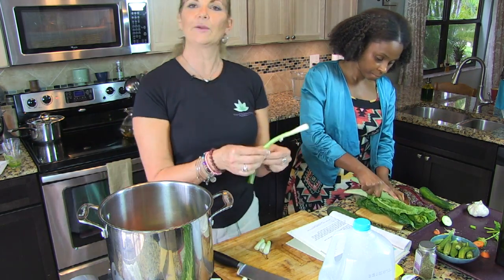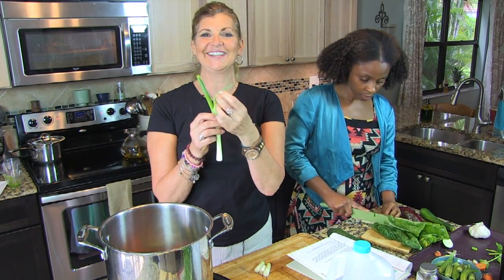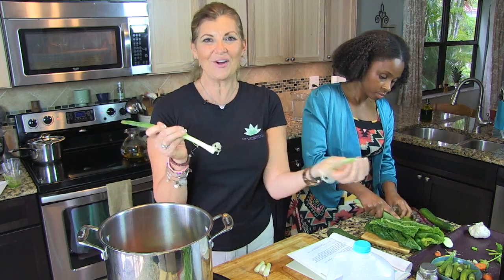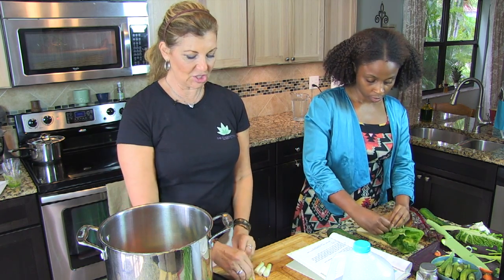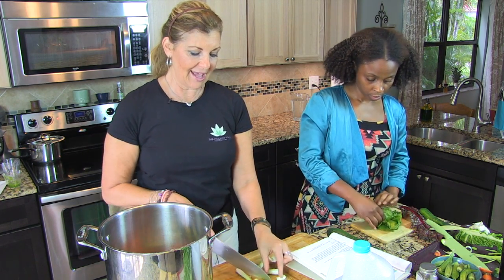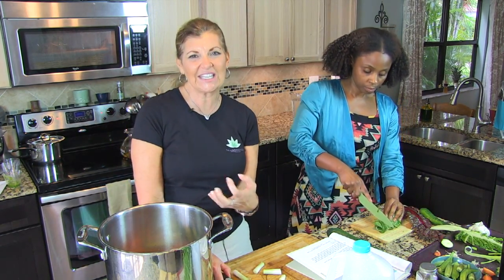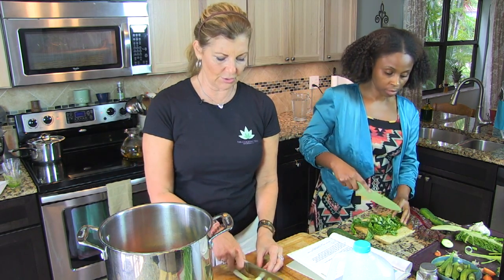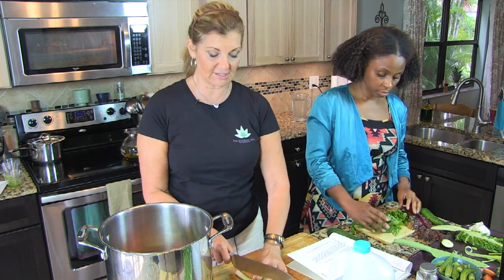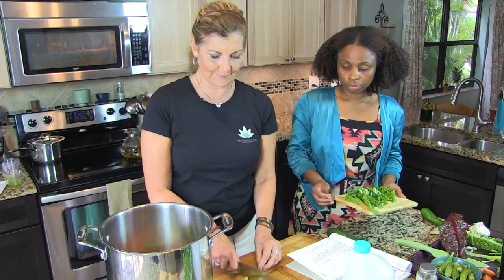And the only thing, when you have your vegetables, does this have any living energy in it? That's dead, so you take that off. Think about what you're eating. You want to buy vegetables as fresh as you can. If you get more hung up on organic and you go to the store and you're buying things that are all soggy and look old, that's not giving you living energy. We're eating for energy, so always try to think about that. Buy the freshest looking food. If you're trying to stay organic and it looks old, don't buy it.